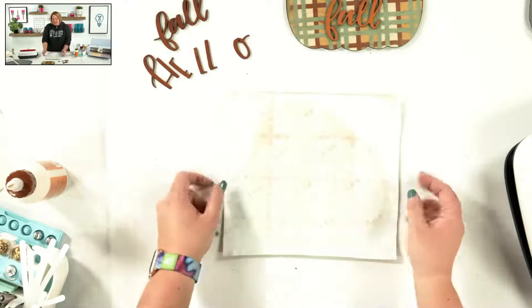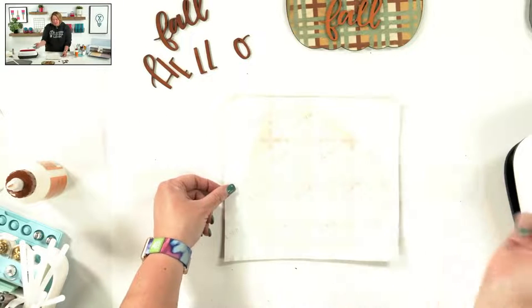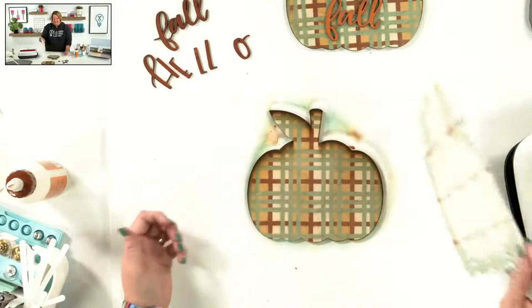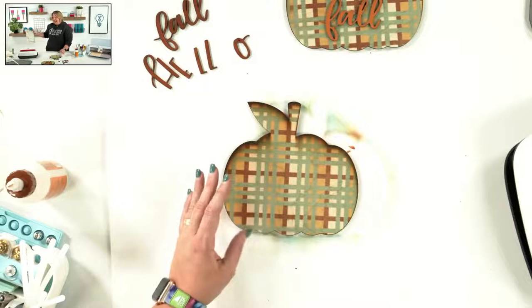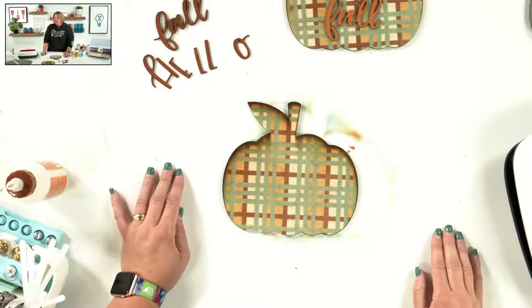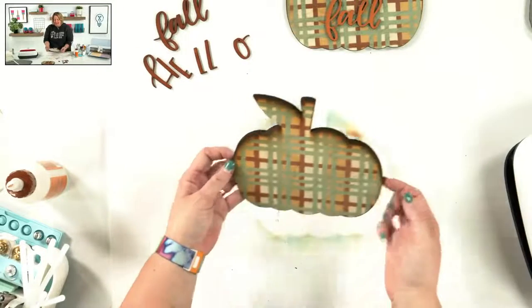So one cool thing that I like about sublimation is that when you remove it, you can always see through the paper. I think that's pretty cool. But look at this. Now that green, I mean, all the colors come through so well on the wood. They do. That's what's crazy to me.